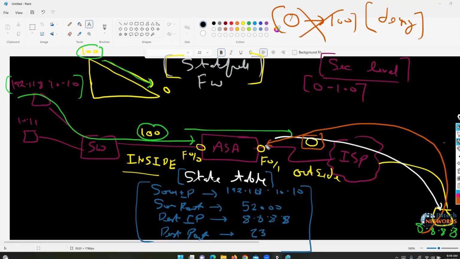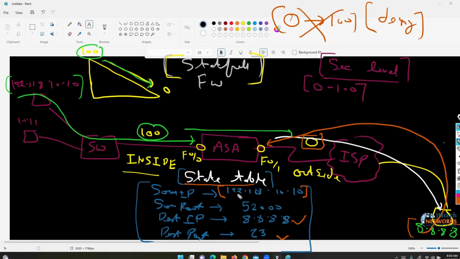So it will check the information in the connection table, the state table, and in the state table the firewall can verify: okay, this packet is coming from 8.8.8.8. Perfect, I have an entry. This reply packet has source port 23 and is for 192.168.10.10.